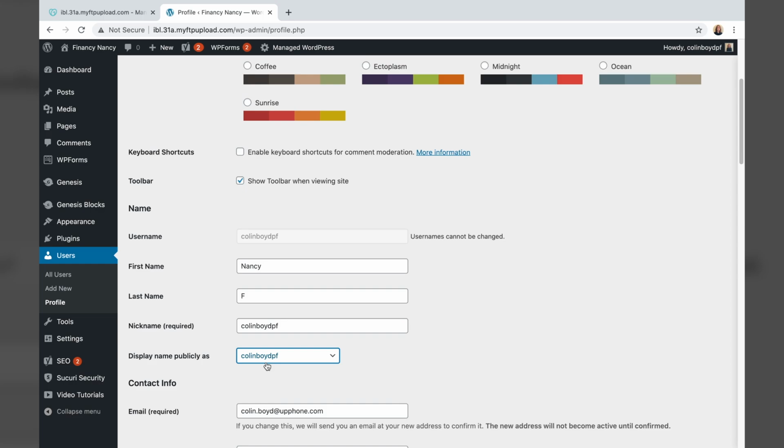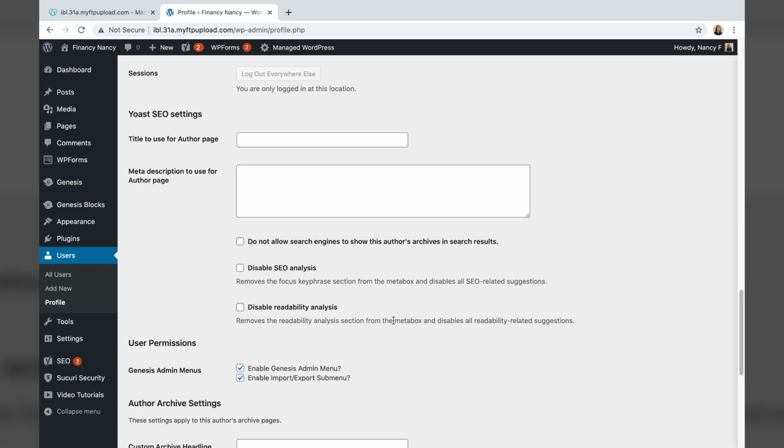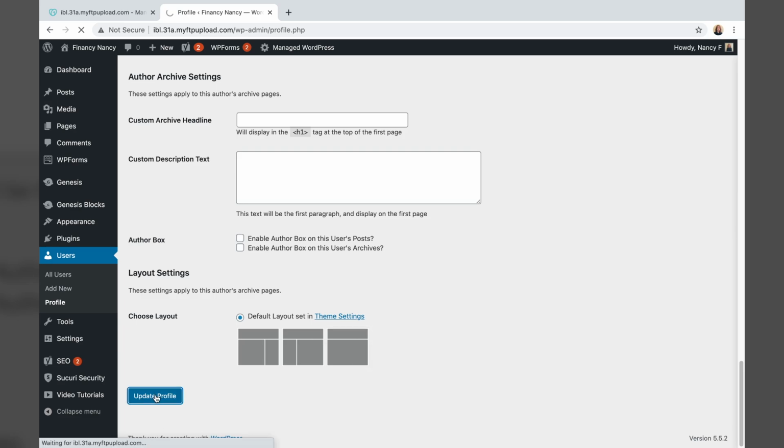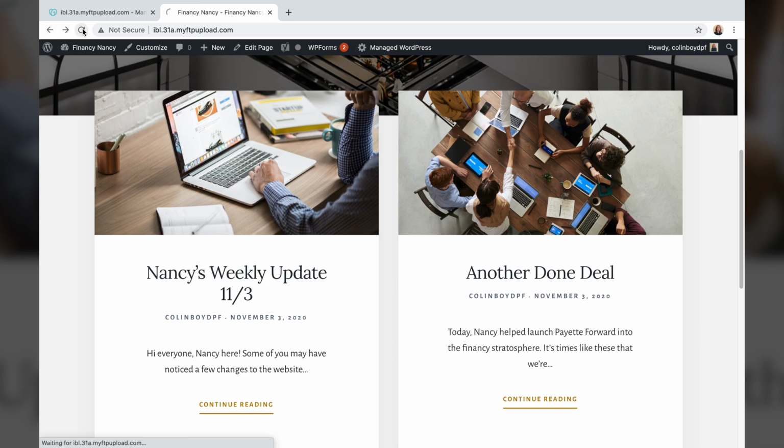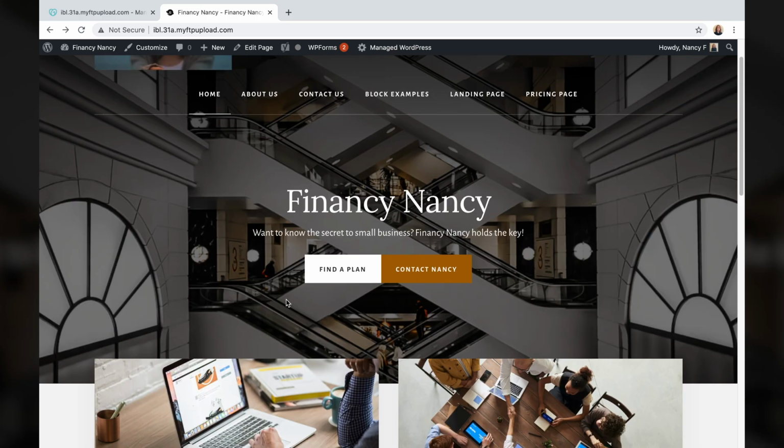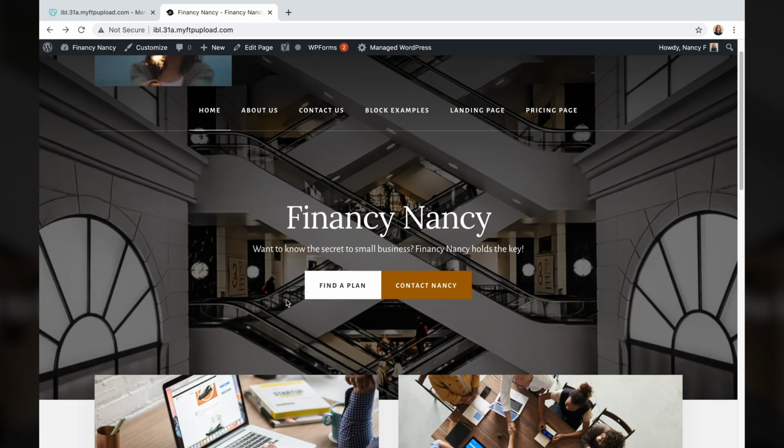And you can skip over the text box labeled nickname and just open up the drop-down menu labeled Display Name Publicly As. I'm going to select Nancy F. I suggest opting for whichever option features your first and last name, as this is how your name will show up to people who visit your website. And to save this change, just scroll down and select Update Profile. And to see the results of this change, click the back arrow in your browser a few times until you return to the home page, and then click Refresh. And the name you just selected should now be visible as the author of each of these posts, rather than your WordPress username. And yeah, that's how you design blog posts.